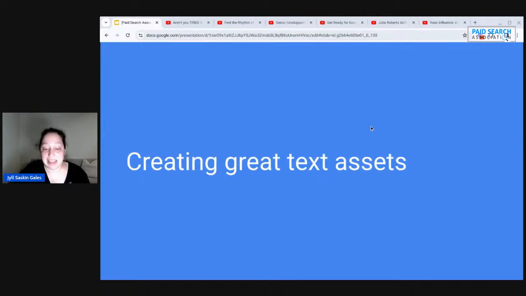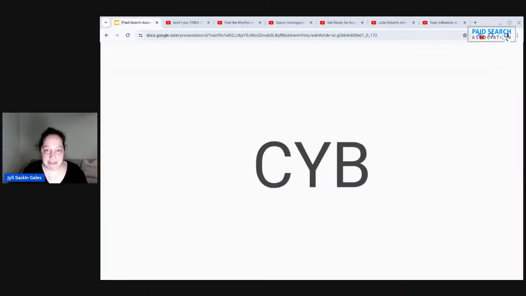So let's start with text assets. How do we create great text assets in Google Ads in 2024? Well, first things first that I have to mention, CYB normally means cover your butt. Here I'm using it to mean cover your basics. You want to include your keywords in your headlines and descriptions if applicable. You want to have lots of variety for the algorithms to choose from.